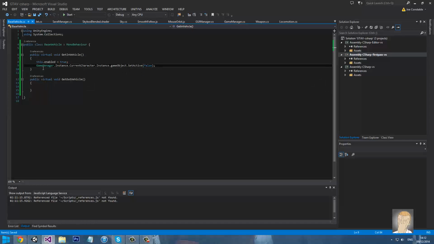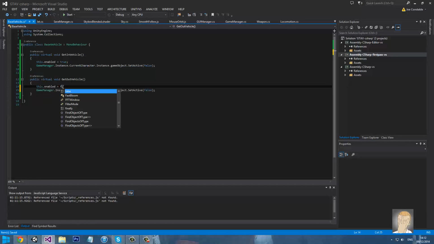So that will just completely disable the current character. Then copy and paste the code for getting in the vehicle and put it in GetOutVehicle, and do this.enabled = false, and then set SetActive to true.